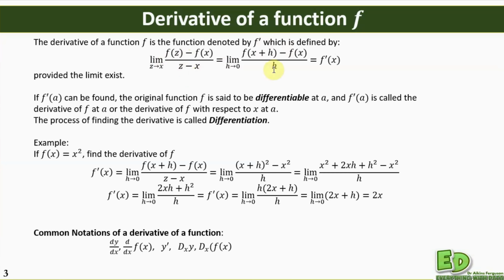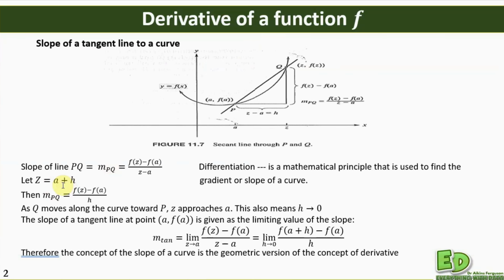So the final formula is saying that to find the differential of a function using the first principle, then as the limit h is approaching 0, f into brackets x plus h. Remember we said z is equal to a plus h, which was found by making z the subject from this function over here. We had z equal to a plus h.